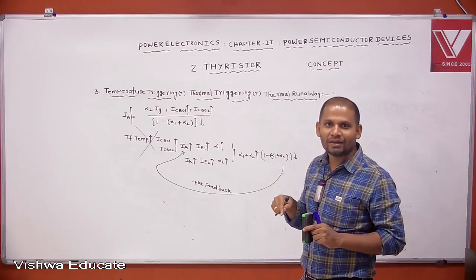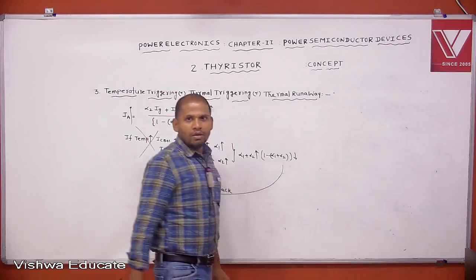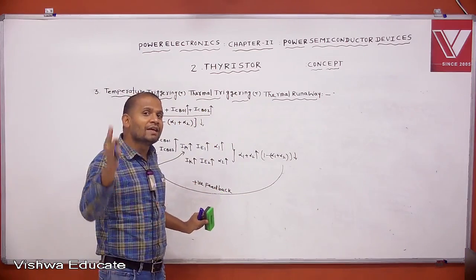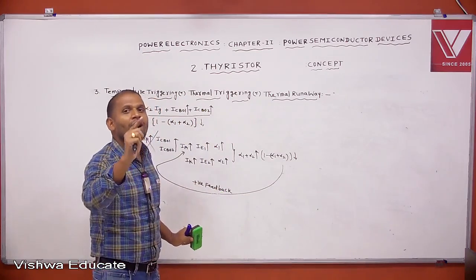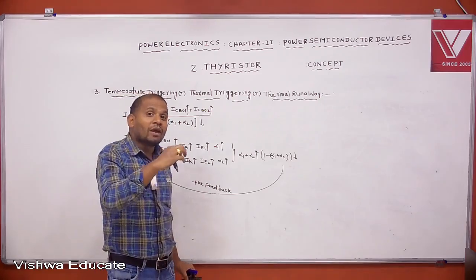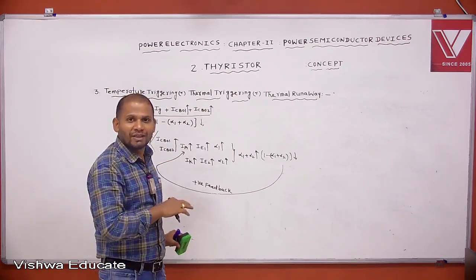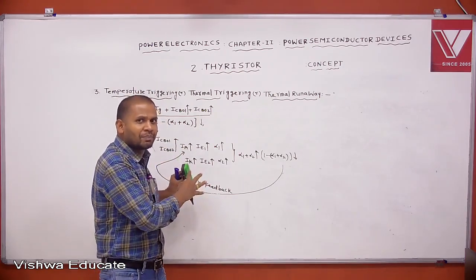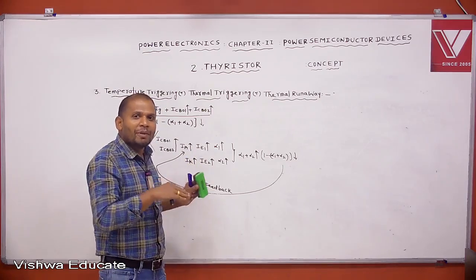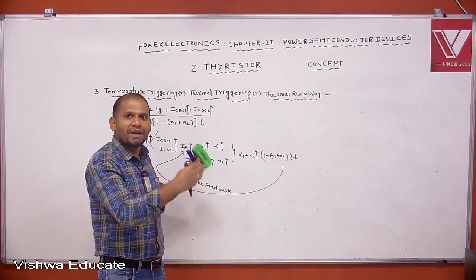Sir, how is it happening? How does the temperature increase? The concept is very simple. Before turn on, the SCR is in which state? Forward blocking mode. Now we are bringing the SCR from forward blocking mode to forward conduction mode. This is one method. Here we are not connecting any gate supply. Just by temperature only, the thyristor will be turned on. But temperature means we are not heating the thyristor. Increase of temperature is the inherent process.